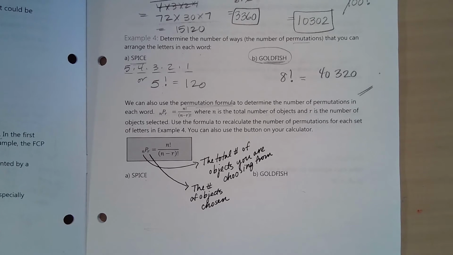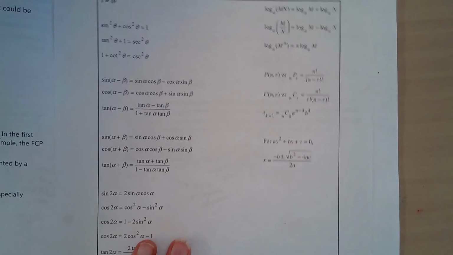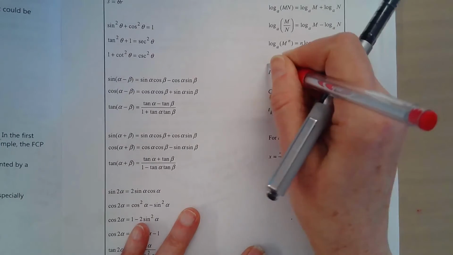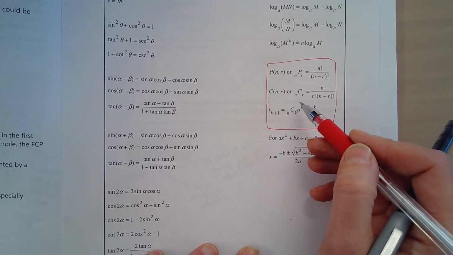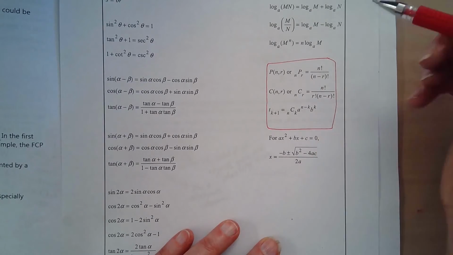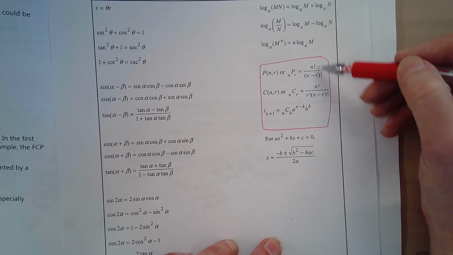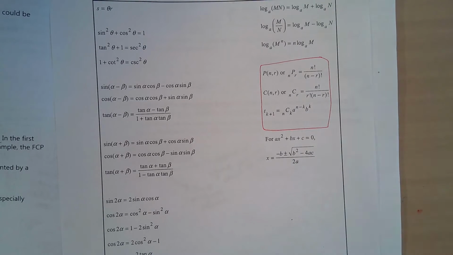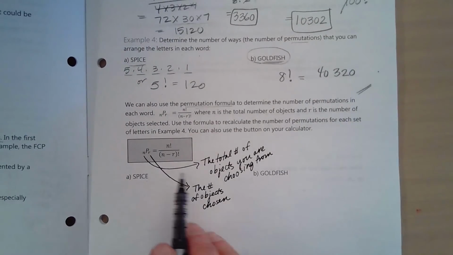The reason I have to introduce this is that for the easy permutation questions, it's very easy to use this formula. It's a button in your calculator. As well, the formula is included on your formula sheet. I mentioned yesterday this is the last section of formulas we have to talk about for this whole course. So you have a permutation formula and a combination formula, and then this is for the binomial theorem. But this is also part of your curriculum. You have to understand the formula and be able to work with it. And this looks very similar to what we were just using in simplifying and solving. So just be aware that the formulas are on your formula sheet. And I've printed it here.